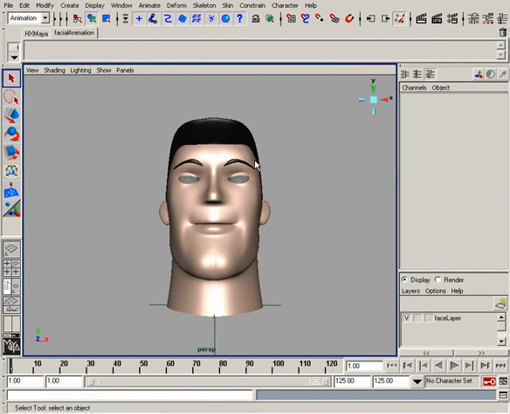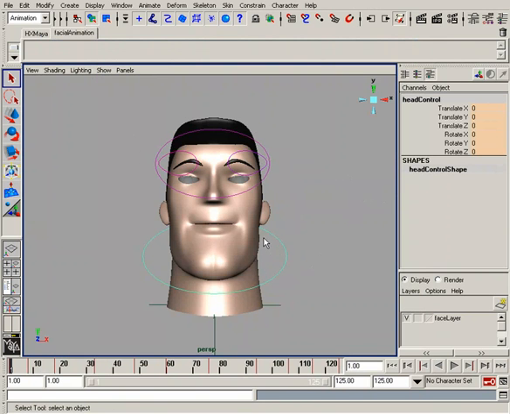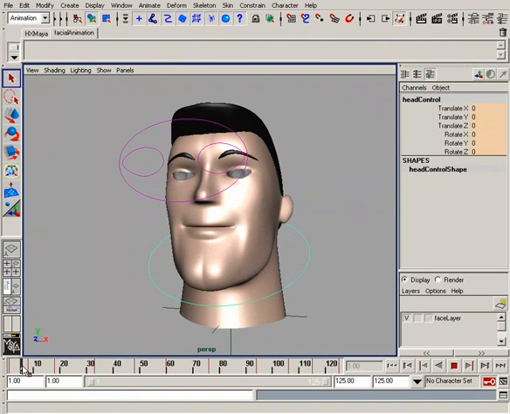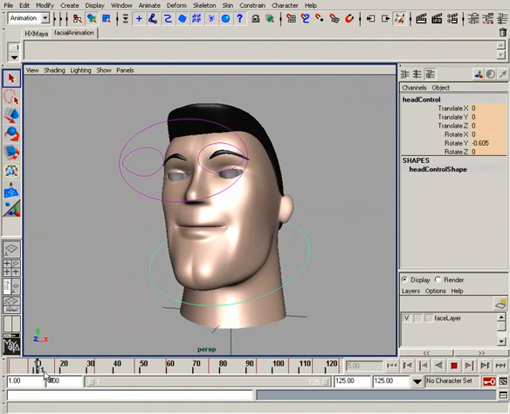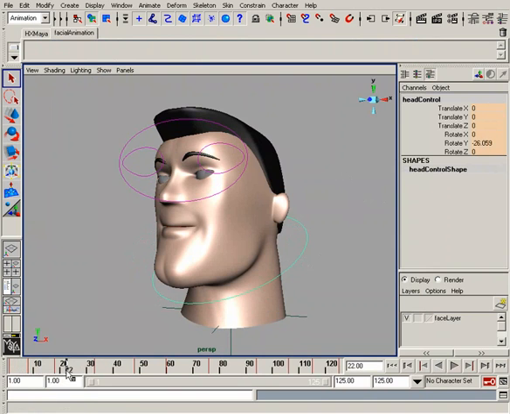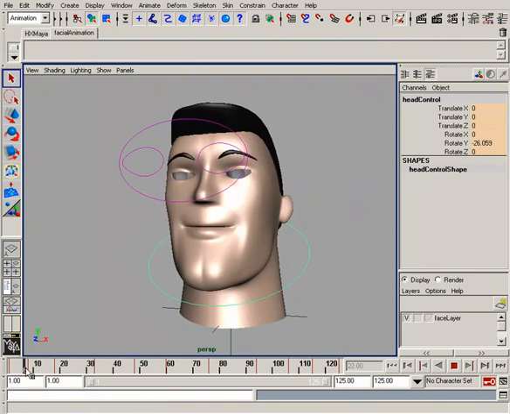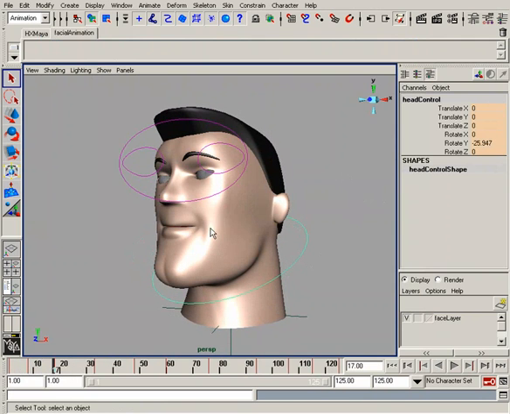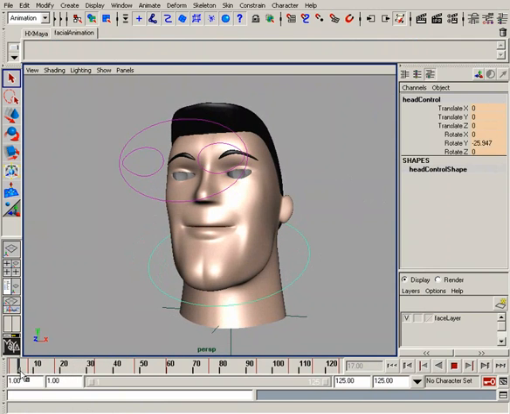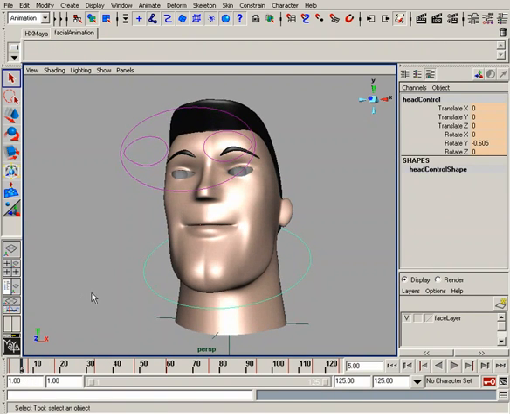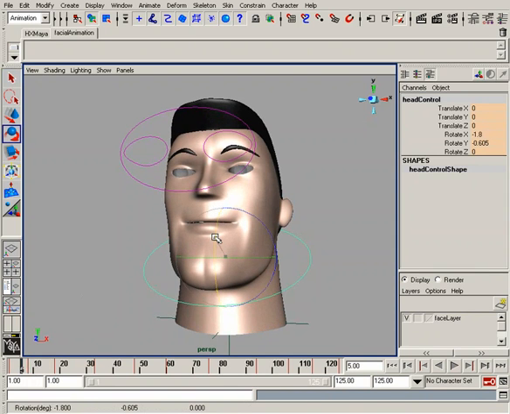We'll close out this F check and we'll bring back our NURBS curves and select the head control. So first we add the anticipation, and then we're going to add the arc on the head turns. And then we'll add some follow through after that, which will be the ending of the anticipation, you can say, and also the follow through as well. Remember, it's the anticipation first. So let's go to frame 5, and on frame 5, let's rotate our character's head up some, just a little bit, like that.